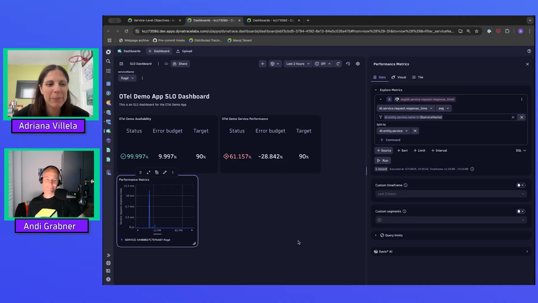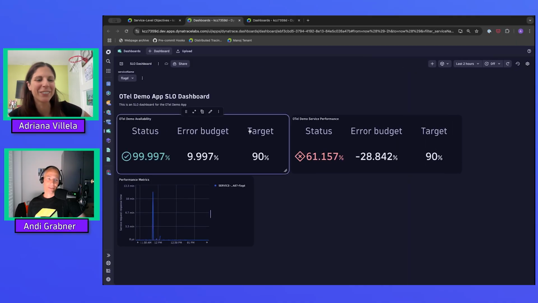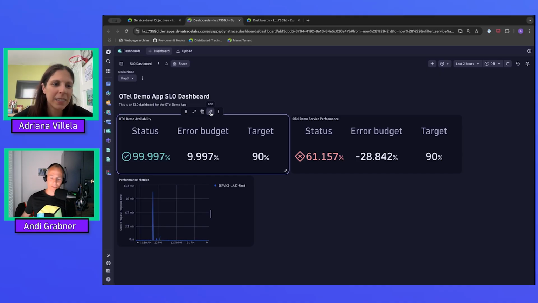Cool. But then we have to go into these as well and edit. Yeah, those are right. These are the SLOs. Behind every SLO there is a specific DQL query, and those DQL queries cannot be used for filtering from the outside. Oh, bummer. But the idea is that you're specifying certain SLOs.